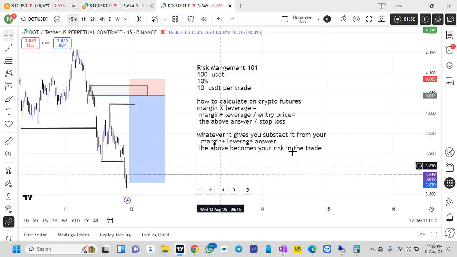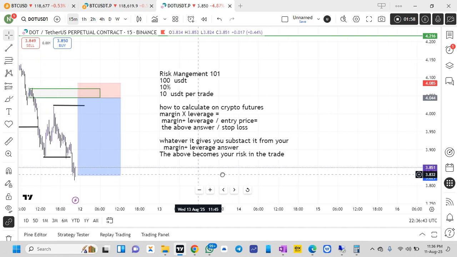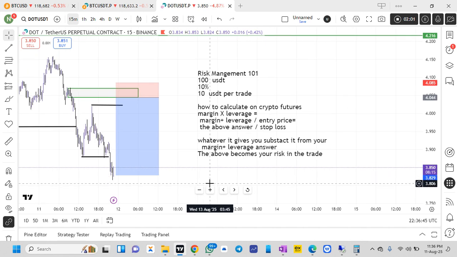Because most people will just use a calculator. Sometimes you don't. Some people don't even know how to calculate. You just put in the amount. It might be higher than the $10. It might be lower than the $10. So because of this, you might take 10 trades and maybe have five take profits and hit five stop losses, and still your account will be in the red. That is if you don't blow your account.